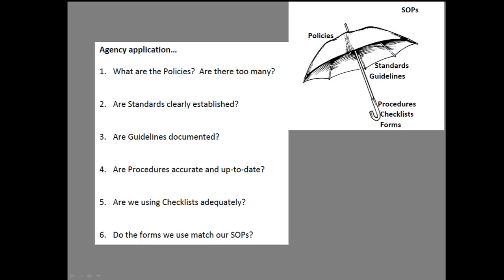So what happens is we have way too many policies because our definitions are not accurate. How often have you gone to play golf if you're a golfer and you ask, well, what's your rain policy? Well, it's not really a rain policy, it's a rain standard, but we substitute the word policy in the place of standard and we assume that standards are policies, and that is frequently where we get messed up. Understand the flow. Policies are high level. Standards and guidelines are the next level. Procedures, checklists, and forms are the lower level, and they will change more frequently.